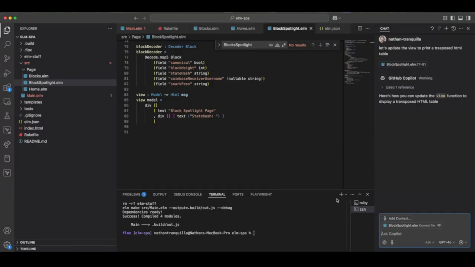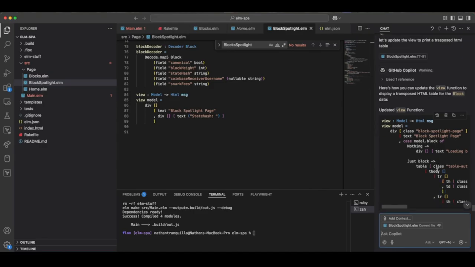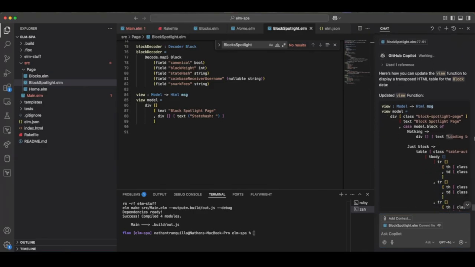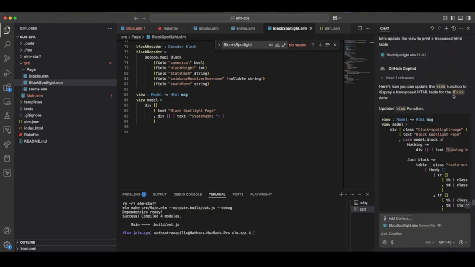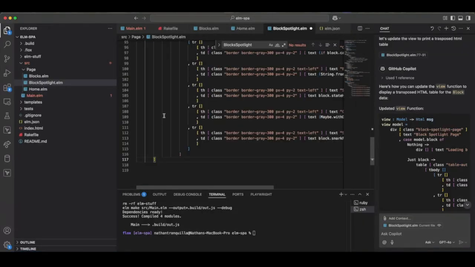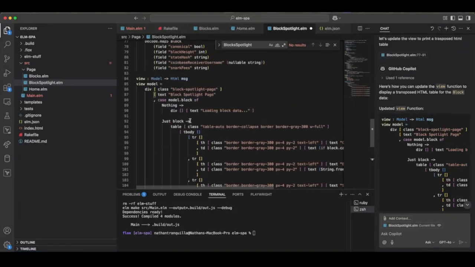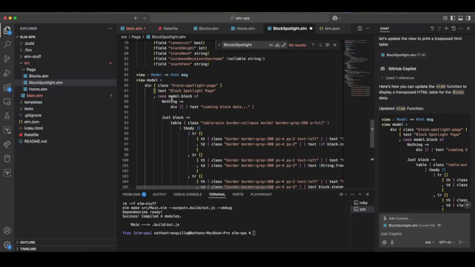So in the case it's nothing, it's loading. Let's see what we've got. In the case that there's nothing, we're loading the block data. If we do have a block, we're printing a table.